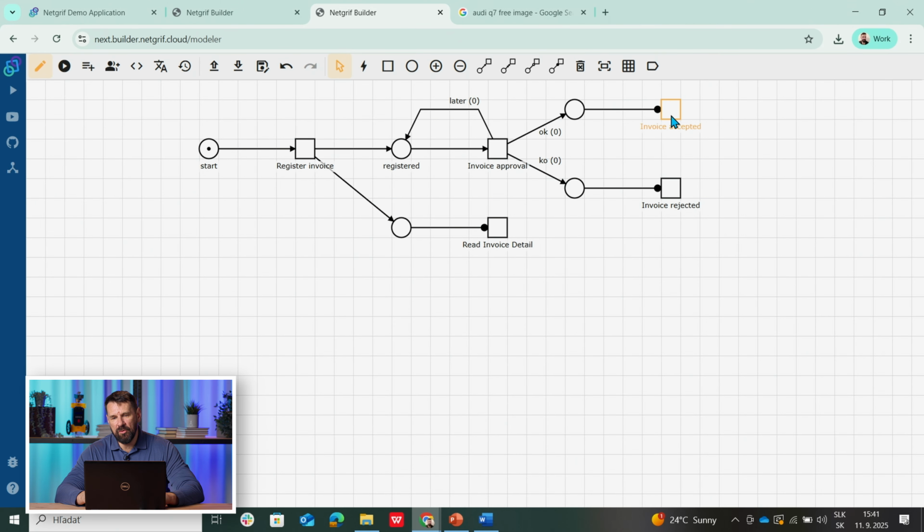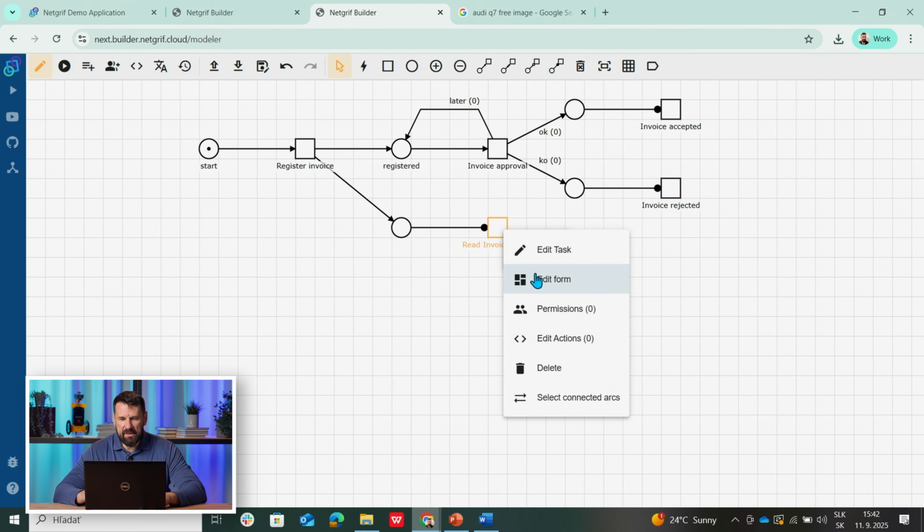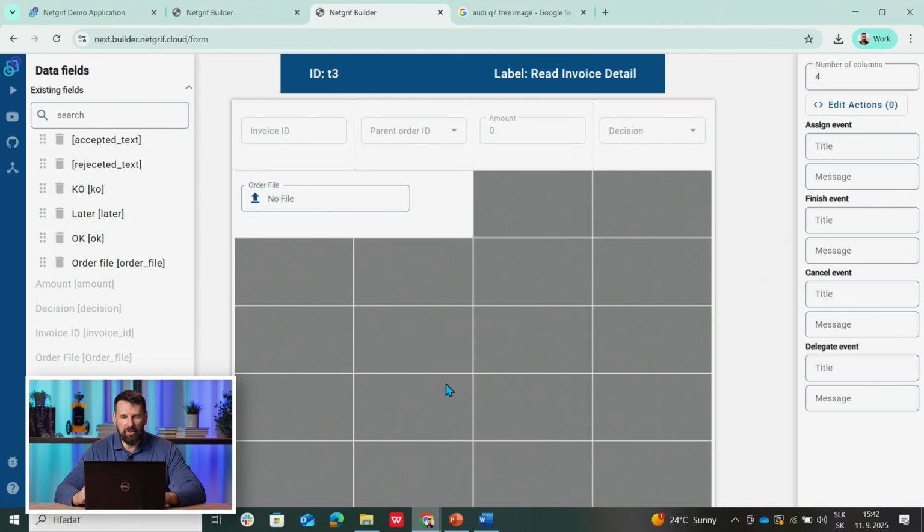Here we could actually continue the processing of the invoices, maybe for accepted orders, if we want to pay them to the supplier. For rejected, we want to send him a message that we don't need that goods, and we would like to ship the goods back to him within, I don't know, a period of 2 weeks from getting them. So okay, we don't need them. And in read invoice details, we just have all the data variables of the invoice.